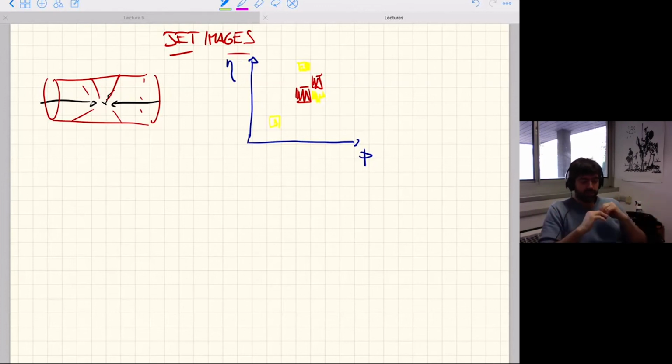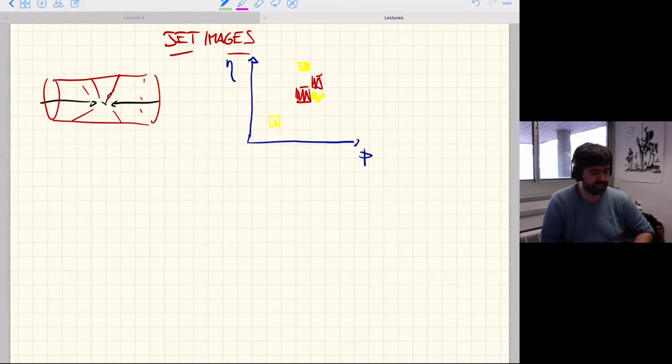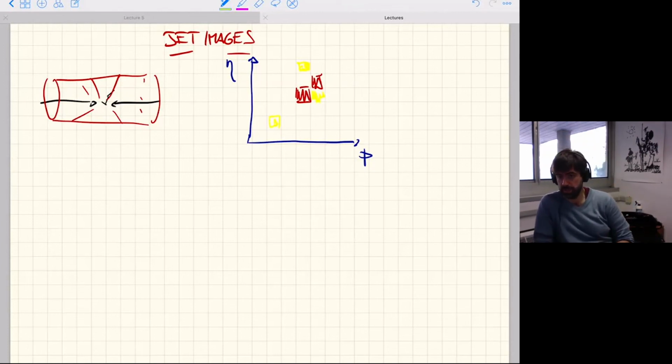And so the idea that people had, like 6 or 7 years ago, is to say, well, can we use techniques which have been developed for image recognition by, I don't know, Google or other big companies, and use them to distinguish images originating from signal jets and images originating from background jets. So in our context, is this image coming from a boosted top or a QCD jet?